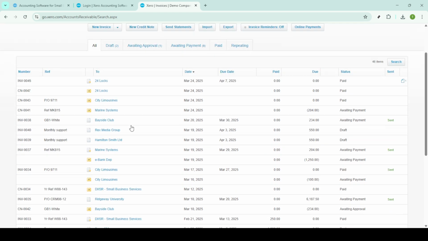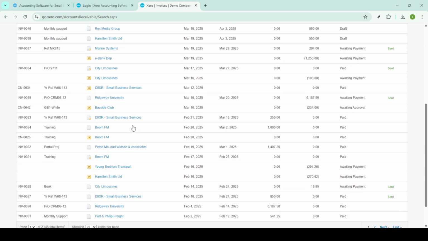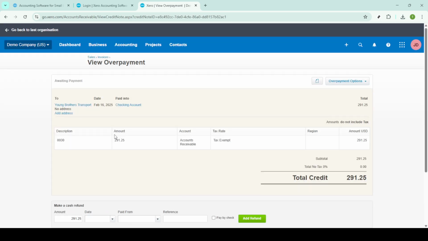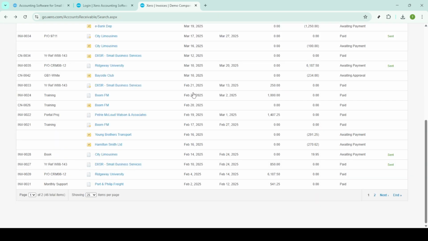Once you click on Invoices, you'll be taken to the invoicing dashboard, and from here you'll want to select a specific invoice. If you have multiple invoices, it might be helpful to search for the one you need using the search bar or filters Xero provides. With your chosen invoice open, the next step is to click on the Print PDF option. This command is what will allow us to access the documentation necessary for creating a packing slip.